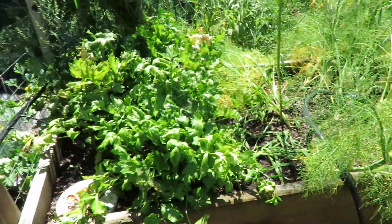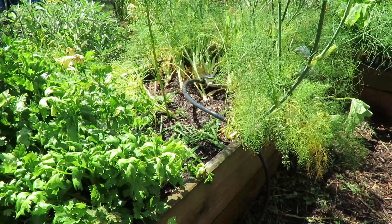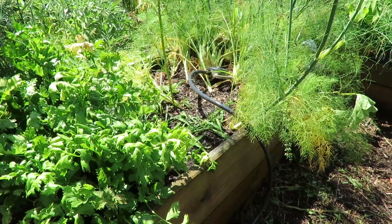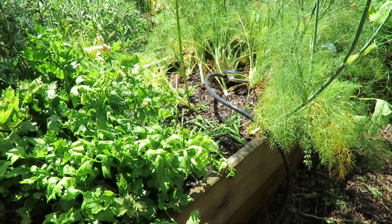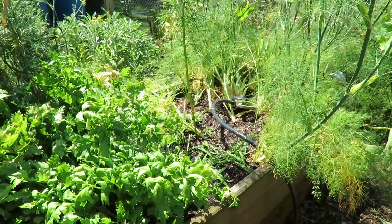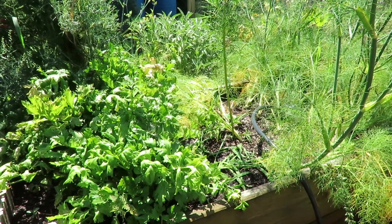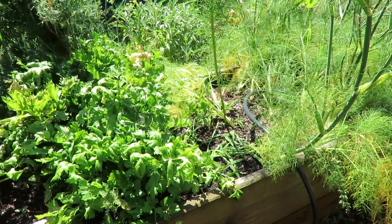Now, this is my next project. I'm going to completely empty out this bed. I'm going to plant some lettuce. So what I'm going to do is completely pull everything out because everything's done. I'm going to put in some fertilizer, like a 10-10-10 fertilizer. And then I'm going to add compost. And then I'm going to add a little bit of wood chips - but maybe I won't add wood chips. I don't know. We'll see what happens. I'll show you when I'm all done.